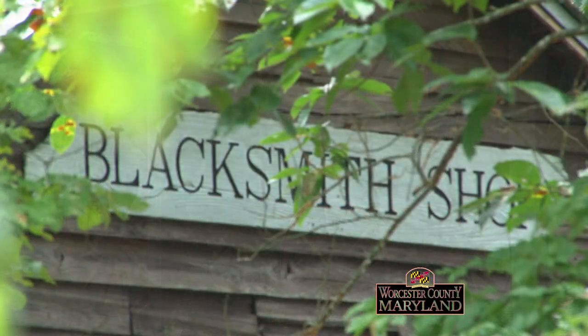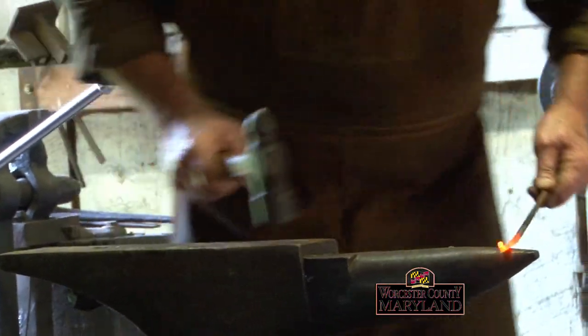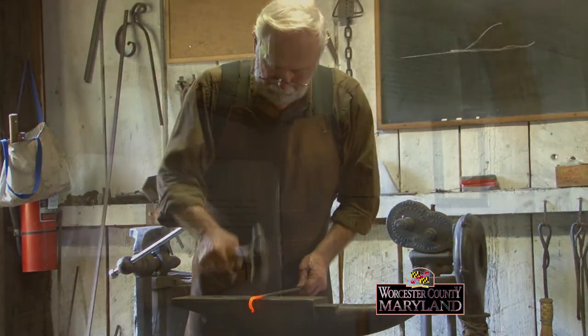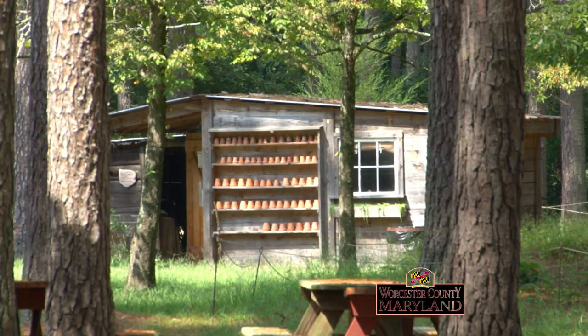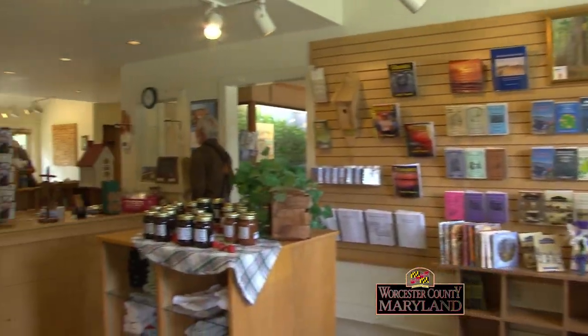We have our artisans here, and our artisans are absolutely wonderful. We have a blacksmith here, who I'm sure you can hear banging in the background, working away. We also have a weaver, who is working on a 300-year-old loom. We have a gardener here as well, and he does everything organic — if you're ever interested in how they would have done it in the 1850s, he knows all about that. And we also have a broom maker, and the broom maker is also amazing. She makes everything by hand.